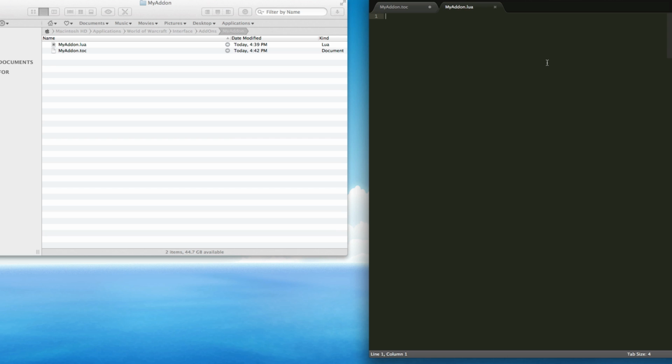You use frames for a lot of stuff in WoW. To do that we need a local variable, and local means that it can only be accessed by this file, and we don't want any other file to be able to access this. And I always just call it F for frame. Then we use CreateFrame, and we call it something, and I just call it frame. It doesn't really matter.